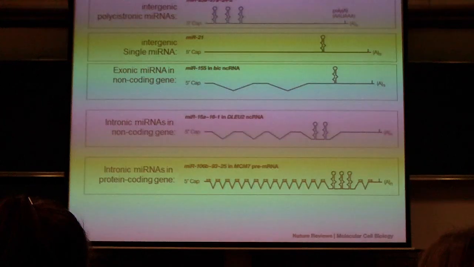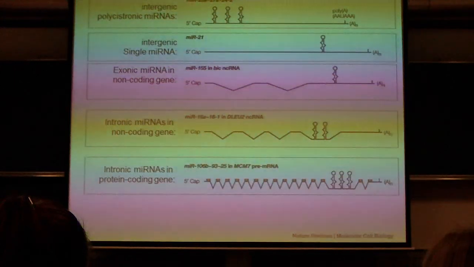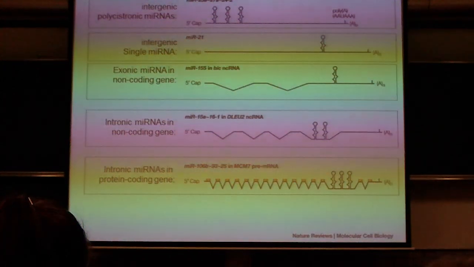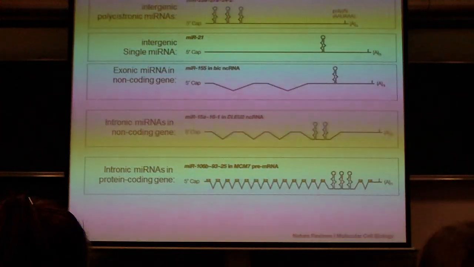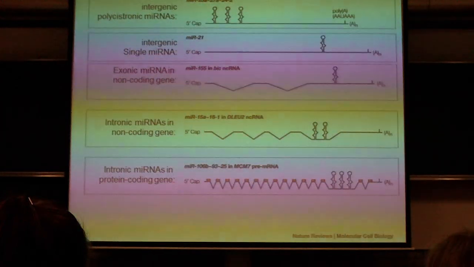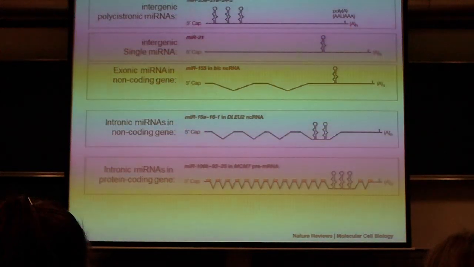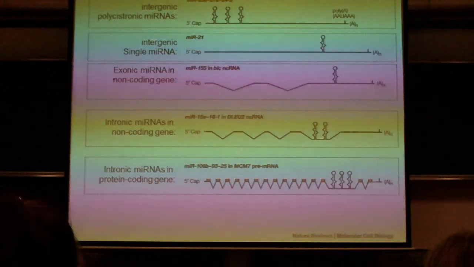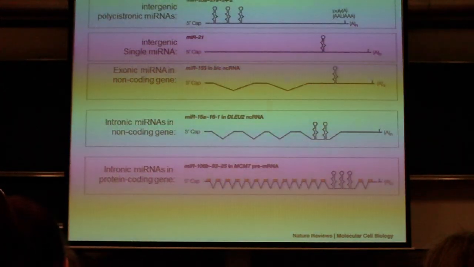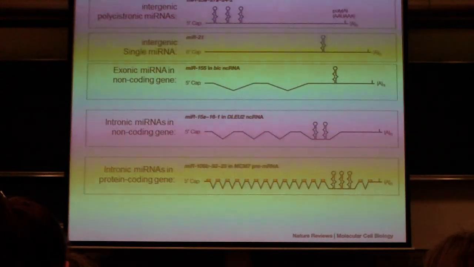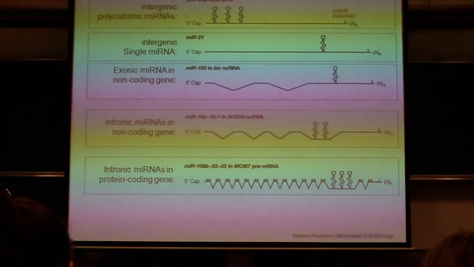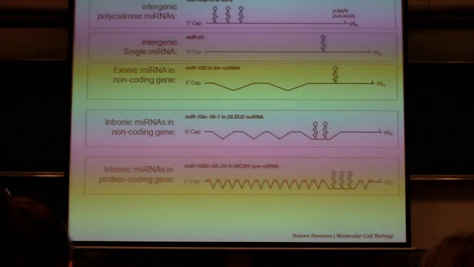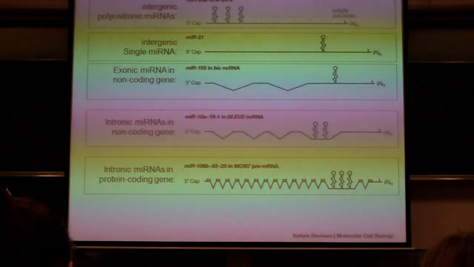And this is the way they are encoded. So there's lots of possibilities, and we don't know half of the function yet. It's really a developing field. You have certain types of genes, intergenic polycistronic mRNAs, as it's called. These are genes that do not encode anything else but the microRNAs that are inside them. These microRNAs are in a cluster together. Often they have one promoter, and often they have common functions. For example, it can be anti-metastatic.